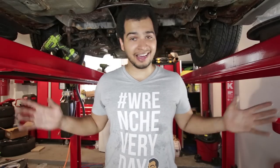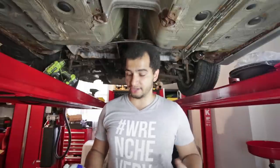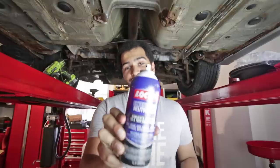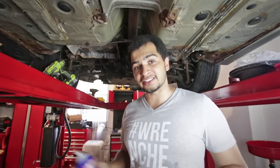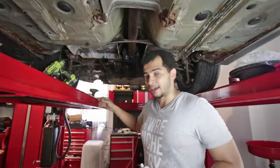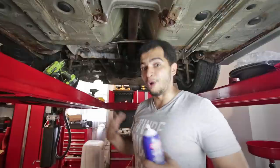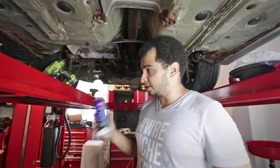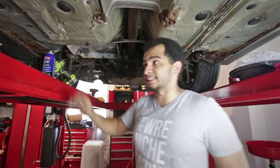They come in all shapes and sizes. So in order to do a rust repair of this magnitude, you need two main things. One is a rust neutralizer — I have Loctite Extend Rust Neutralizer right here. You spray it on to a clean surface that doesn't have any nasty rusty pits or flakes. Give it a good once-over with a wire brush to make sure it won't flake off when you put the neutralizer on there. With a few coats, it turns everything into this nice black metal — and that black metal means we can put on the next product.